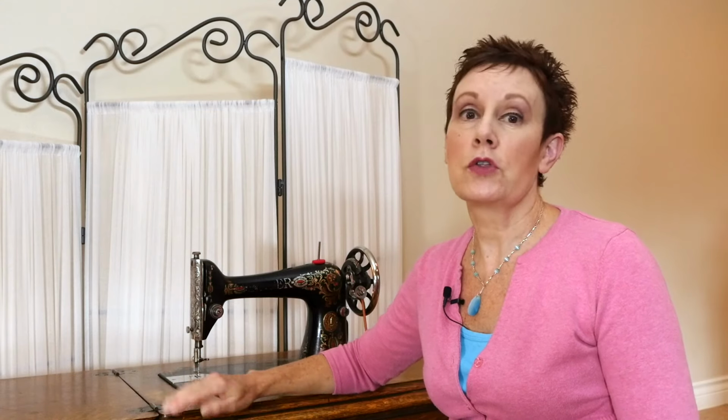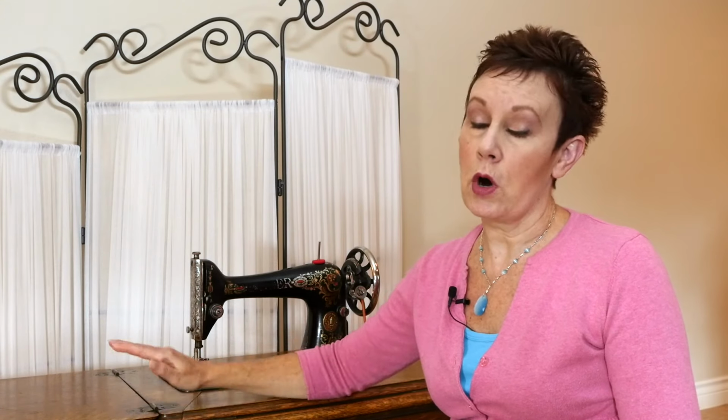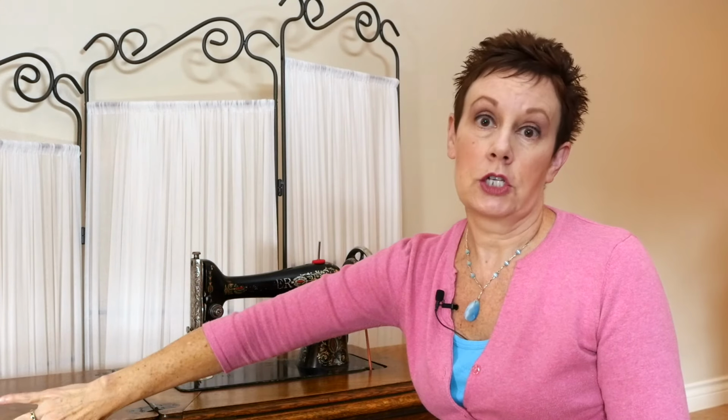Now, you got to remember, these are old machines. Some of them are over 100 years old. So are the cabinets. So there's bound to be a few scratches on them. But what I was looking for is a top, and you can't see it because I've got it open here, but the top part on the other side would be not delaminating. That means when the wood starts coming away, usually when it's been exposed to moisture. So I wanted something that would have a good top part on it.